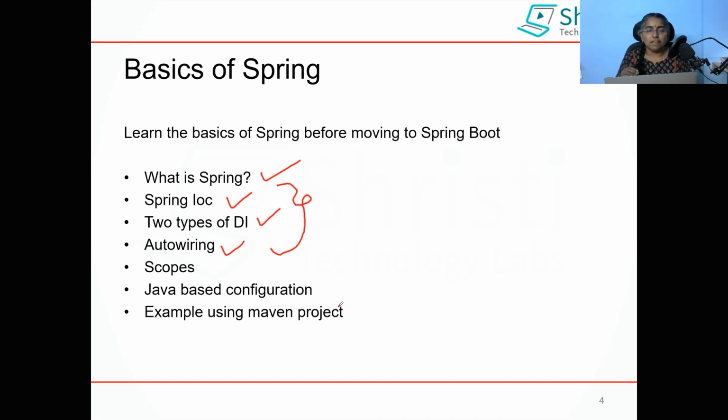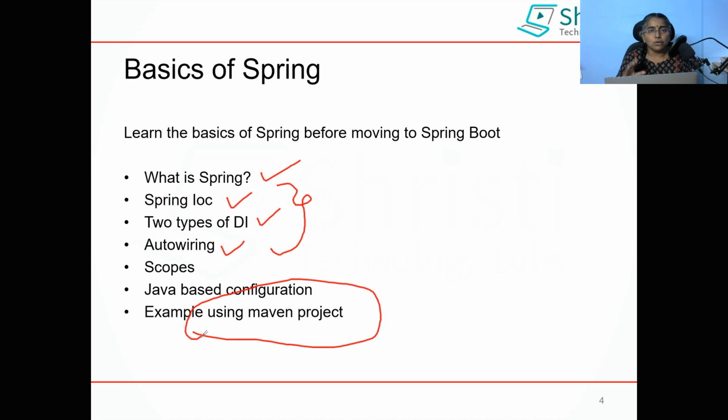My dear guys, always remember you should not use any Spring starter project for this. You have to do all this using the Maven project only. If you are a Java developer, of course you know how to work with Maven. You will be adding all the relevant dependencies in pom.xml and then you will be working with your Java application.